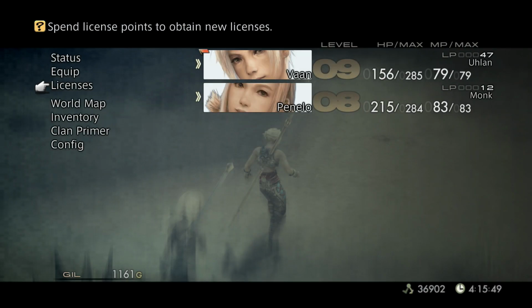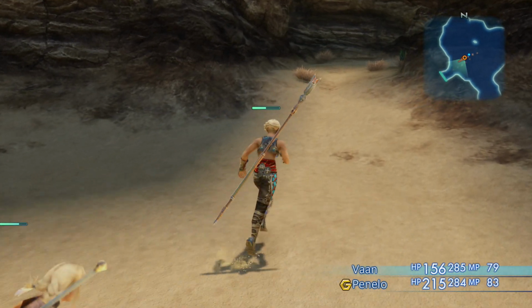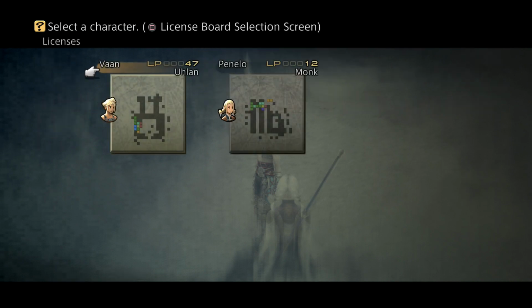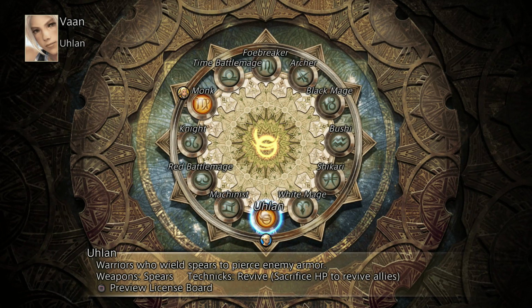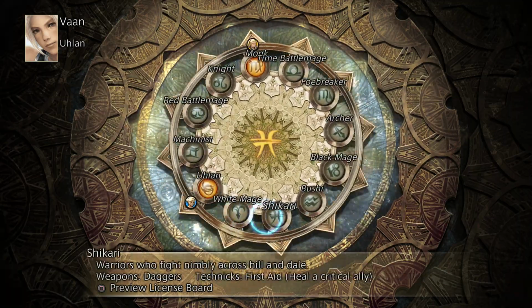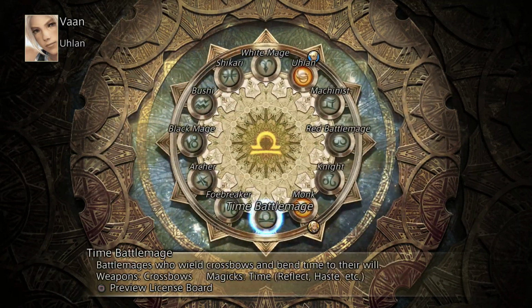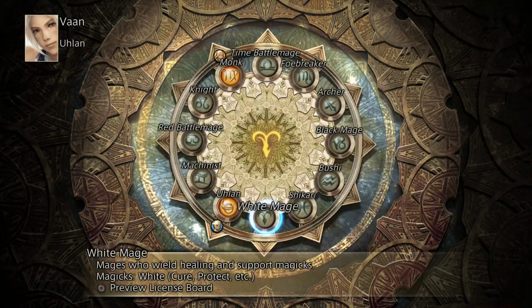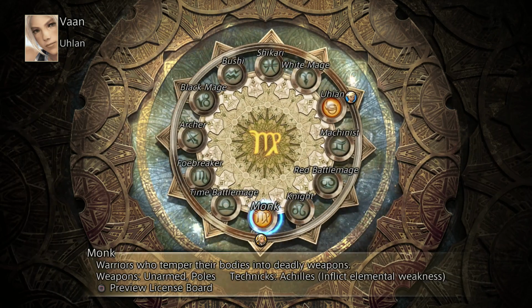Now, one thing that's important to note: in the original Zodiac job system version of this game, you could only set one job per character. There are 12 total jobs you can choose from. Here we go, so here are the 12 different jobs. In the Zodiac job system version, you could only pick up to six of the 12 of them because you only have six characters in total to work with.